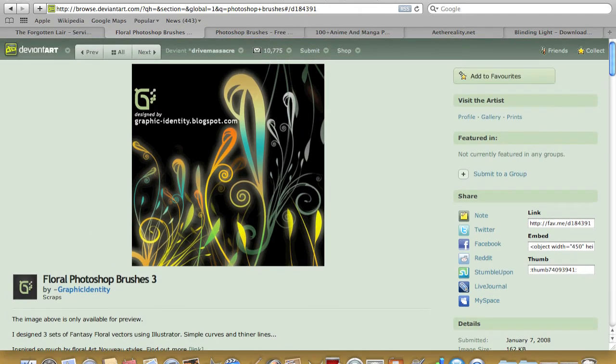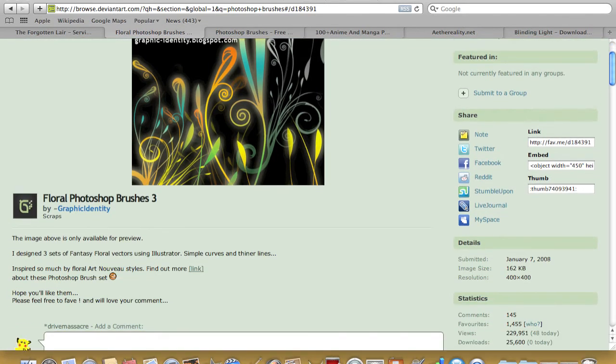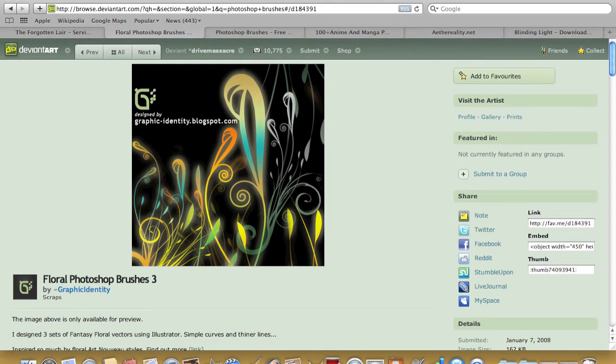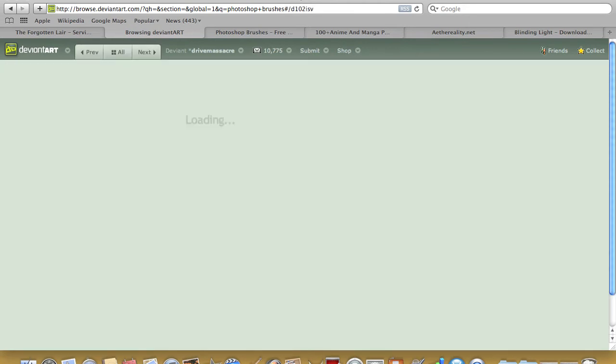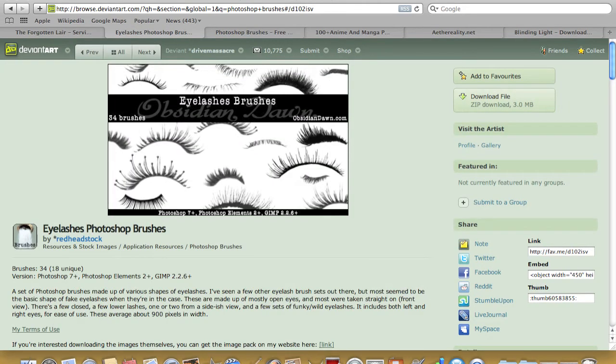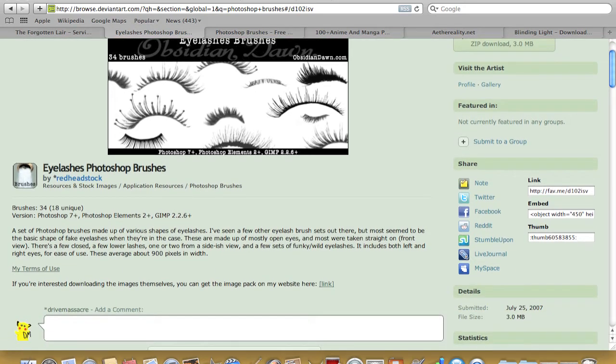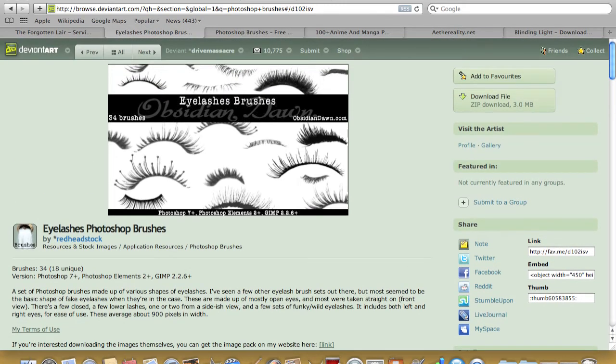Now, sometimes they won't have a little button here. So you see there's only one button called Add to Favorites. Now let's go back. And now you see there's another button that's Download. Now certain people won't have this. They'll normally have the link down here where you download either at their site or somewhere else. So just try to find the link either here or if they have a download button over here.